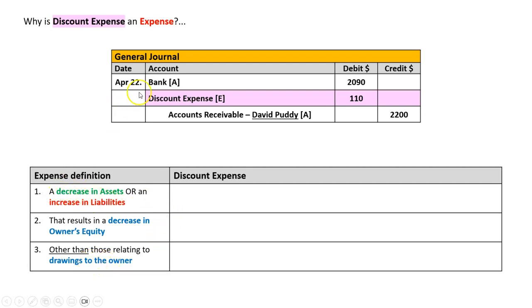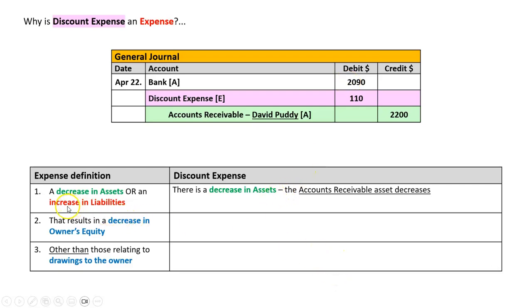Let's take this first thing. Here's our transaction here that we did in the general journal. Did an asset decrease? Let's have a look. So we've got one asset going down here, but one asset going up. Is that okay? Does that meet the definition? There's nothing to do with liability, so it's got nothing to do with that. So what we'd say here is there is a decrease in assets. Specifically, we need to relate it. The accounts receivable asset decreases here. We don't say bank because bank asset actually went up. So always remember to relate your answer.